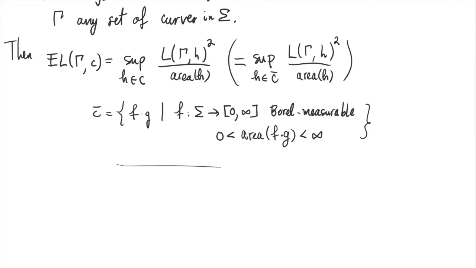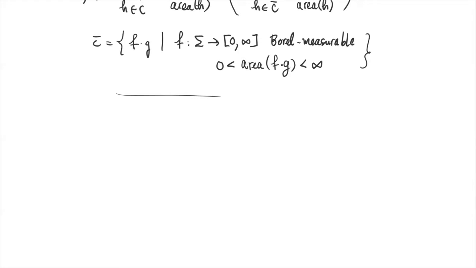As I said, it's defined as a sup, so it's easy to bound from below. If I give you any metric in the conformal class, if you can compute the ratio, then it gives you a lower bound on the extremal length. But then how can you actually compute it? The answer is, I only know of one criterion for computing this, which is called Beurling's criterion. So let me give you a definition for stating this. Let H be a generalized metric in the conformal class. We say that sigma equipped with this metric is plump.